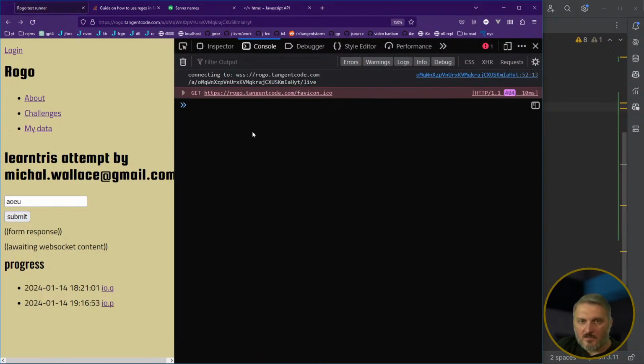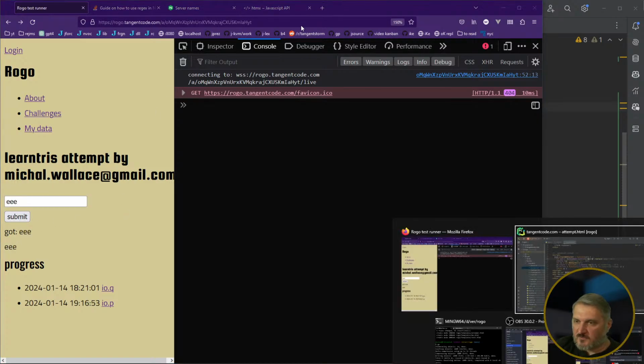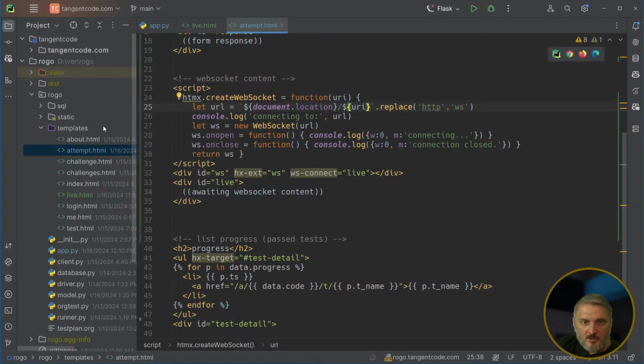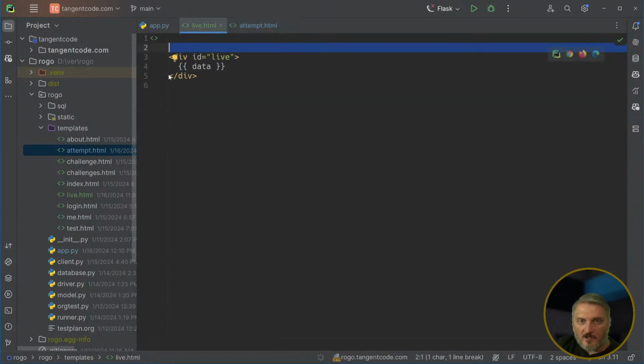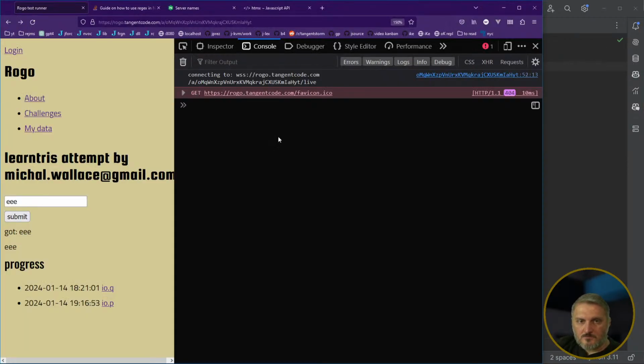All right, we're connected. Now, when I say submit, I got both of them. Yeah, okay, that's exactly what I wanted. So the WebSocket is sending one and the other is sending the other. Why is it sending it? Because this form, the live form here says data. So live data. And then we submit it here. We don't even have to refresh. Live data. There we go. Boom. Okay. Well, that was very complicated.